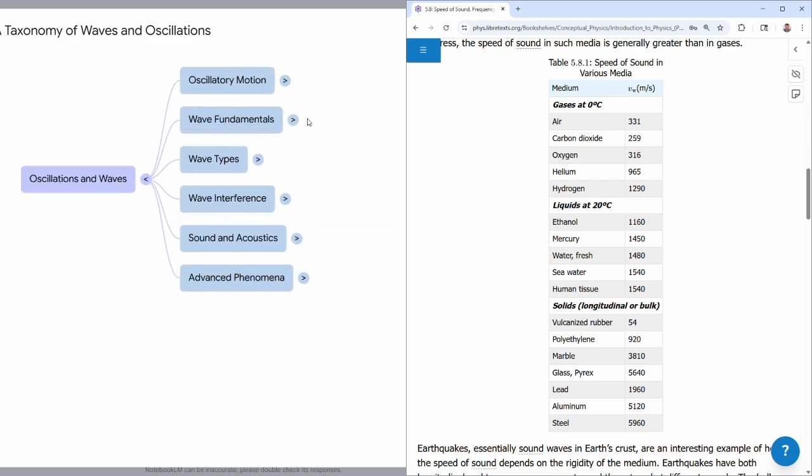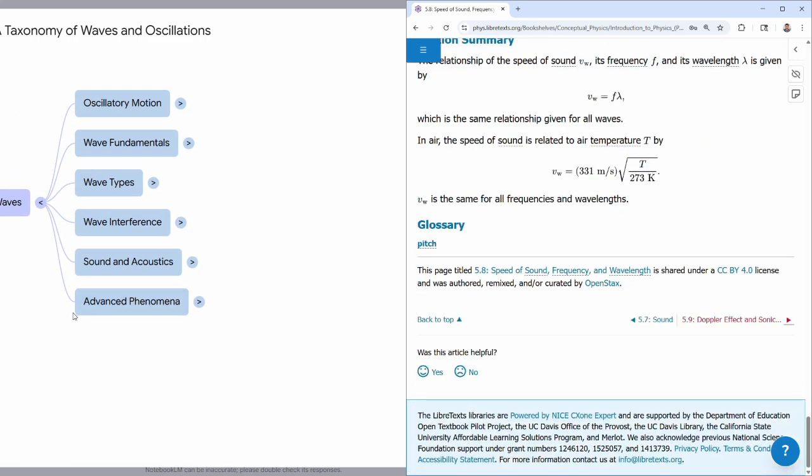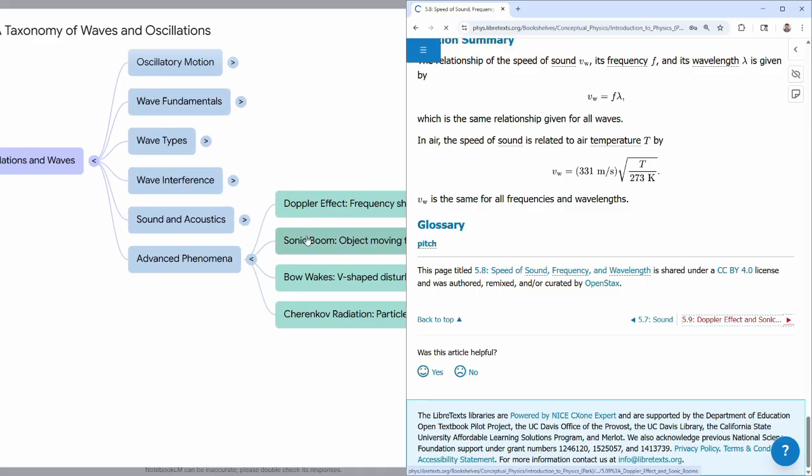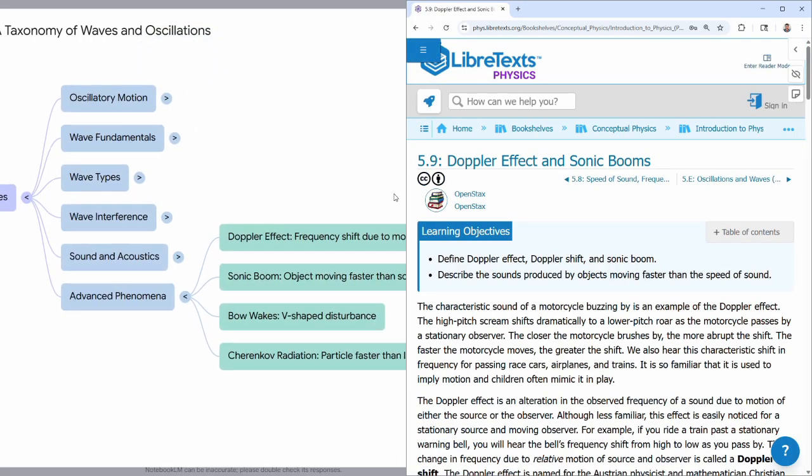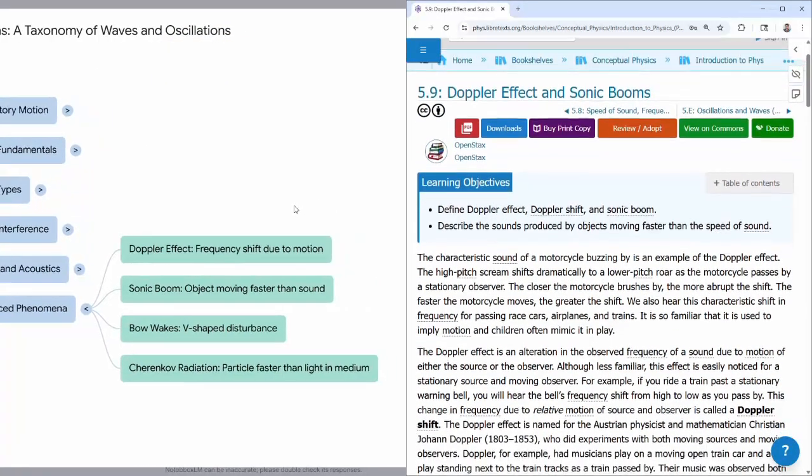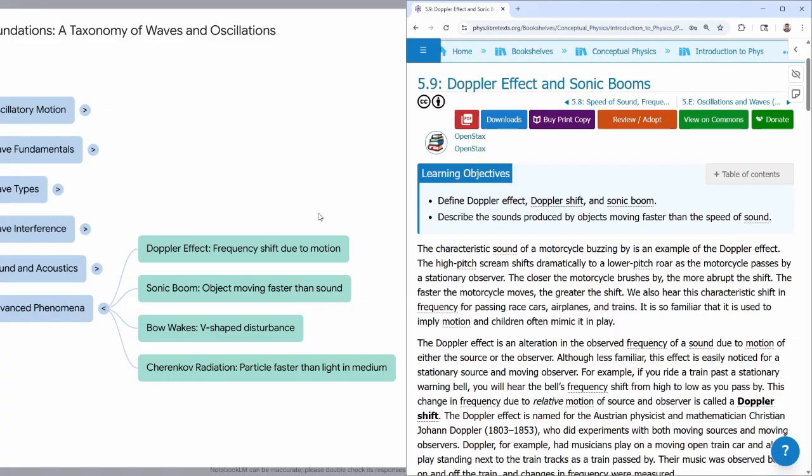And there's this branch that this mind map is calling advanced phenomena. And Doppler effect and sonic boom. Oh yeah, I think these are all section 5.9 topics. I used to have essay questions based on these. I might do some ungraded discussion based on this. I'll see. For the time being, do take a look at section 5.9, but there aren't that many homework questions that you will need this content to answer.